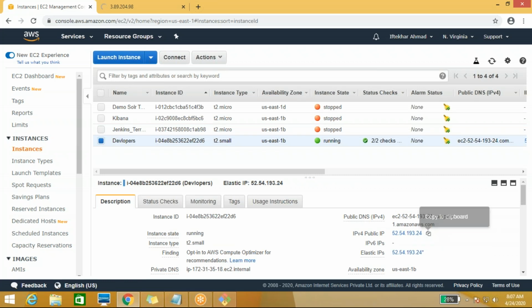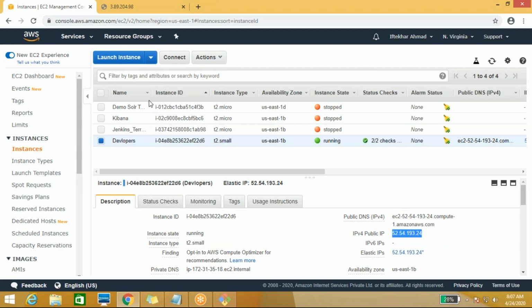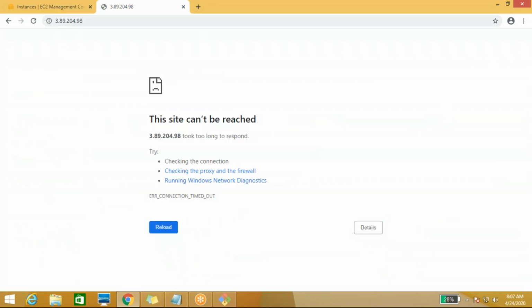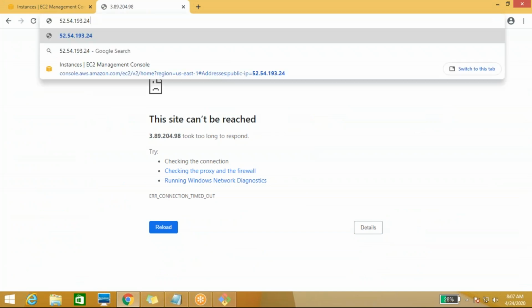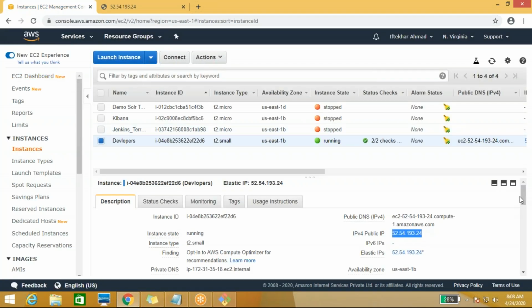Actually, I am running the wrong IP now, so that is the reason it's showing this, because I changed the IP address. Here you can see this is a different IP and this is a different IP. That's the reason it's not running, because I have changed it to an Elastic IP now. These are the small mistakes you make in your environment also. Got the point? Why it's not running? Yeah, I remember you released that IP. So now it's running fine.